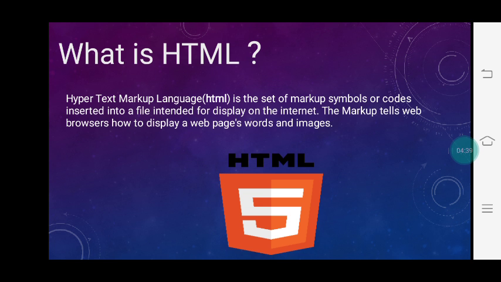When you click on that hyperlink, the browser leaves the current page we are viewing and opens the page of the hyperlink. Hyperlink text is usually blue in color. So by using the HTML language, we can create our own web page.